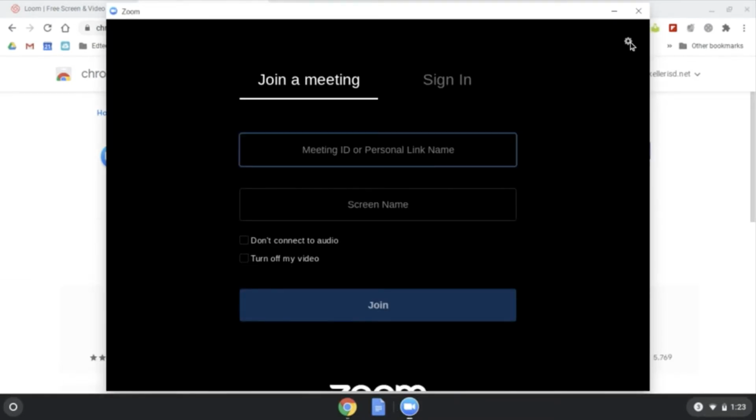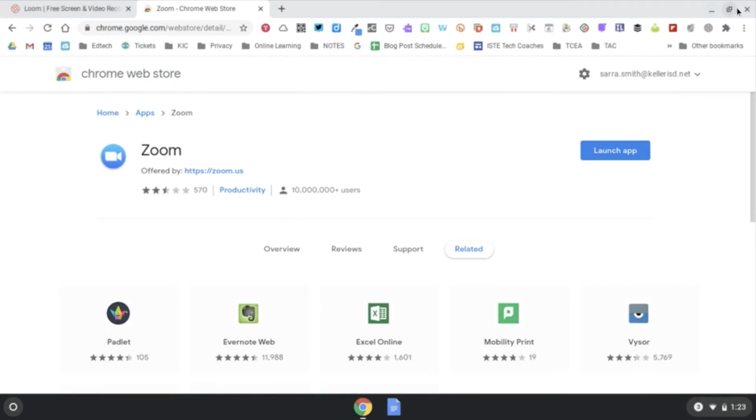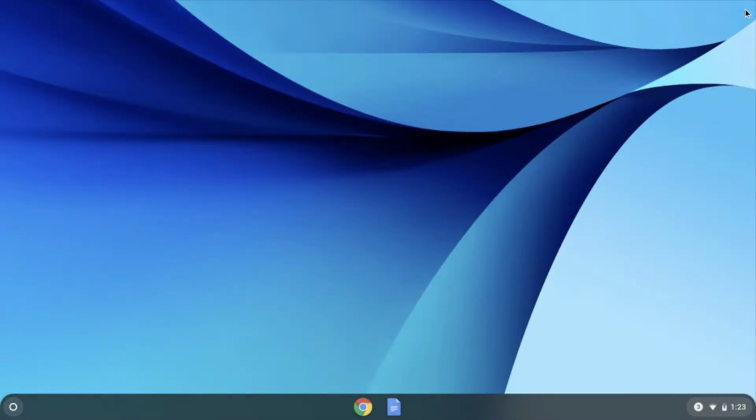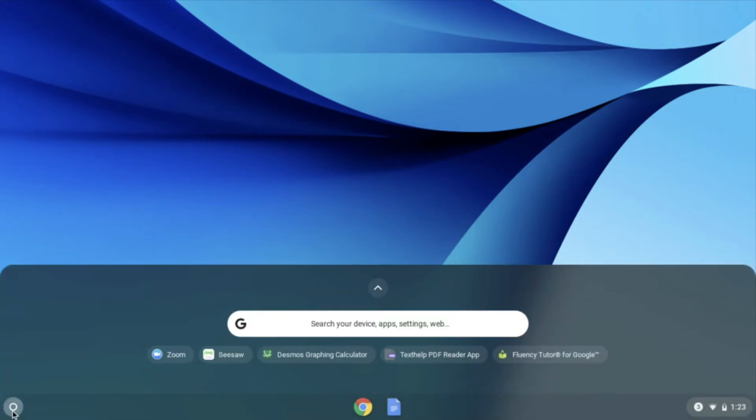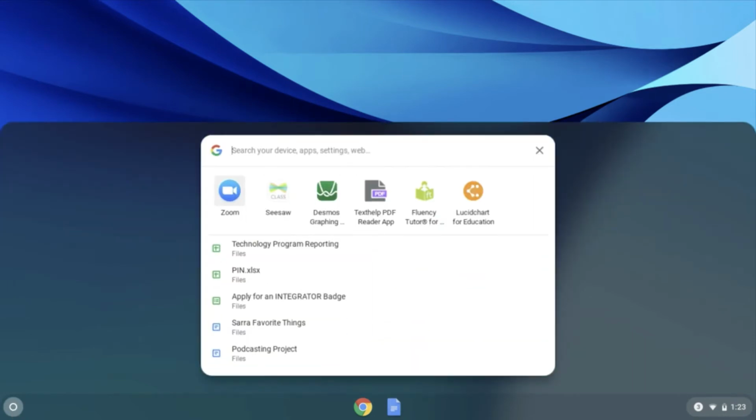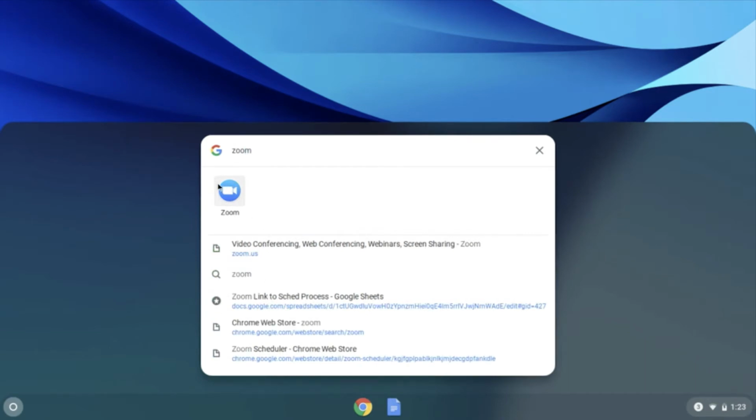So let's say tomorrow I don't have it open. I don't have anything open. I'm closed. I'm on my desktop of my Chromebook, and I don't see it on the shelf. That's this lower portion. I can just click in the lower left corner to search for it. Of course, there it is. But when I click search, I am actually looking for that icon, which is the app.